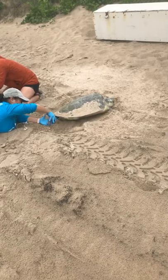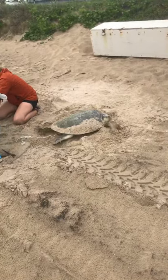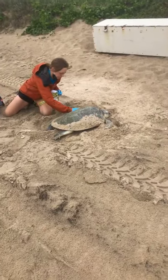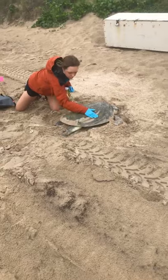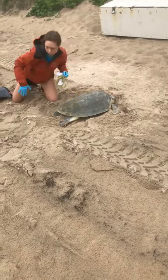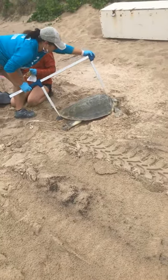Lauren says hello from Massachusetts, where lots of young Kemps get stranded — nice to see the life cycle continue. Here in Texas, we have a foraging ground for juvenile green sea turtles. The Kemps would leave when they are juveniles — their foraging grounds are up around Cape Cod, Massachusetts.